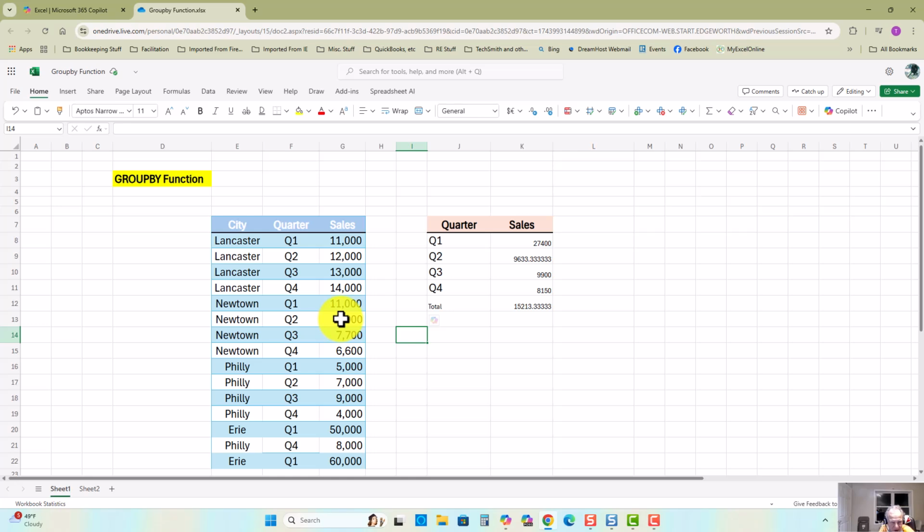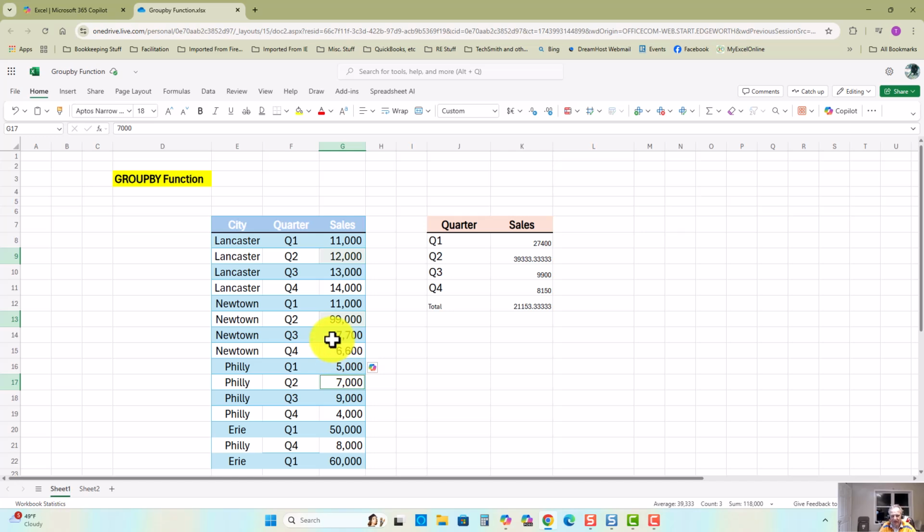Now, the beauty of it is that when I change any one of these values in column G, you guessed it, it will automatically update in this area for the GROUPBY function. So let me take a look at quarter 2, is one of these values, 9,900. I'll just change it to 99,000 just because I can. And let's highlight all the Q2 data cells. And let's see, actually, it says 39,333. So it automatically updates when the values change.